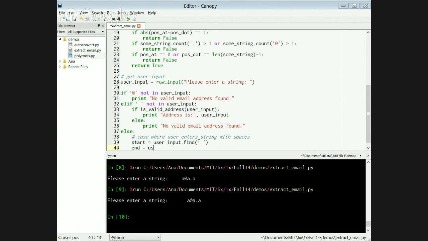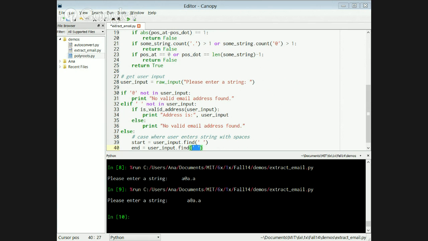And end equals user input dot find, and I want to find another space. By default, find begins looking at the start of the string, and it will return the first instance that it finds. So if I leave it like this, the index of end will be the same as the index of start. So I actually want to start finding this space after I've already found my start.